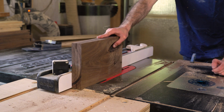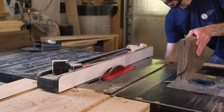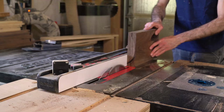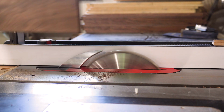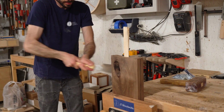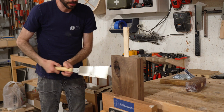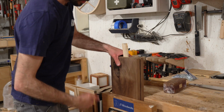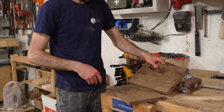I can't remember which project this scrap came from because I've held on to it for so long. But I mainly kept it because I know there's a project in there that will highlight this knot with the attention it truly deserves. After cleaning out the loose material in the knot and resawing it on the table saw, I finished off the cut by hand.